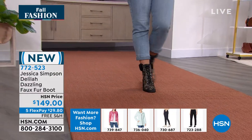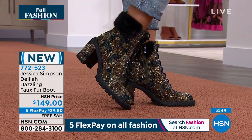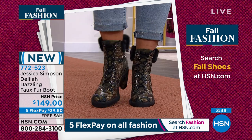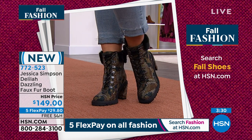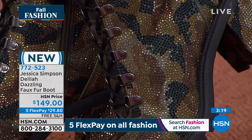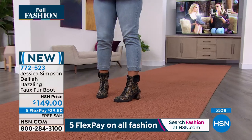This one is so elegant — just an amazingly fun boot to wear. Lug sole, so that's amazing — we're keeping everybody safe. Zipper on the side, so you don't have to lace this up if you don't want to. It's all pre-laced and ready for you, or you can adjust it. Once you get it to the right fit, you just put it on and zip it up. And I like the faux fur — it makes your leg look elongated and thin. It really works on my body type.